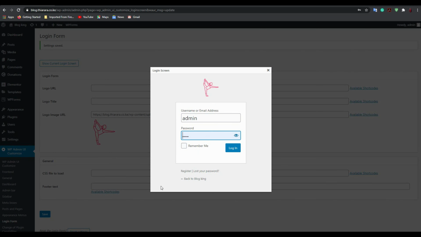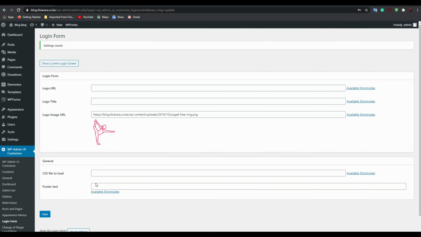Let's now add some copyright text here. So I come here and say copyright. I type copyright. I enter the logo and I enter maybe my blog name.